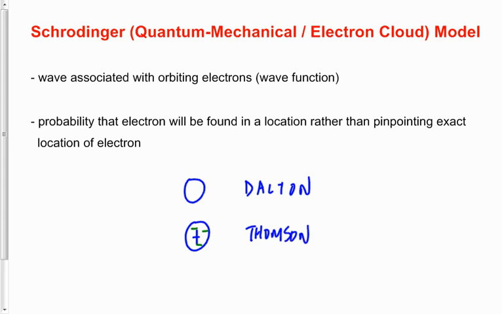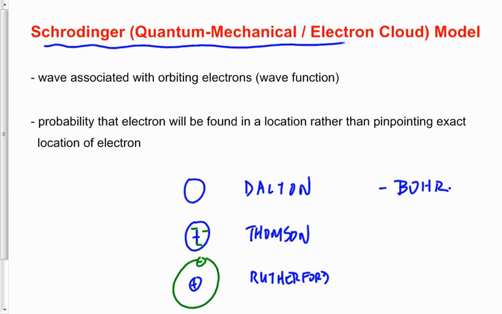Then we had the Rutherford model of the atom, which said the atom exists as mostly empty space with a small, dense, positive nucleus and electrons surrounding it, orbiting around it. Then we had what we talked about over the last couple of days, the Bohr model of the atom, which looked an awful lot like the Rutherford model of the atom, except it introduced the idea of energy levels. Electrons are in a specific spot orbiting around the nucleus, a specific level characterized by a certain amount of energy orbiting around the nucleus.